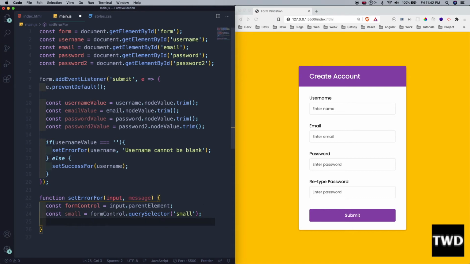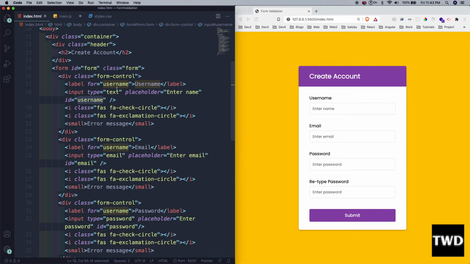And then formControl.className equal to form-control error. So what we're doing, this error is there.